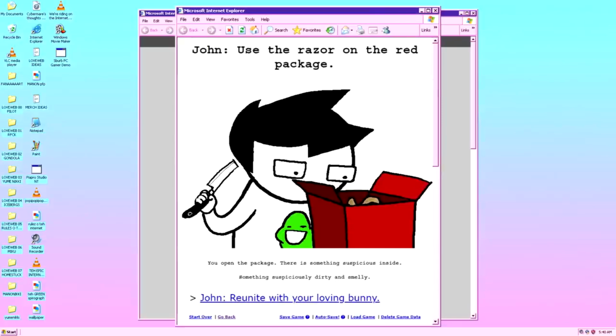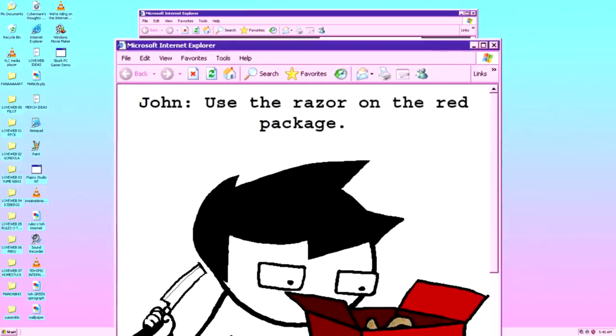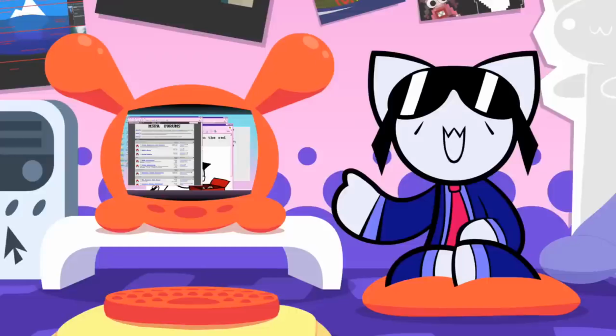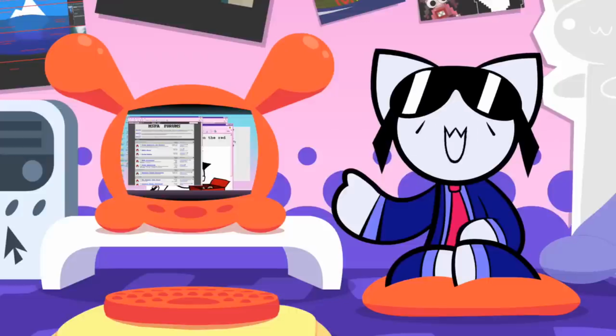Let's examine a page of Homestuck, because they follow a pretty unique formula. On top of the page is a comment. It's telling a character what to do. These comments were suggested by readers on a dedicated forum. So, in a way, Homestuck was sort of an interactive comic when it was being published.